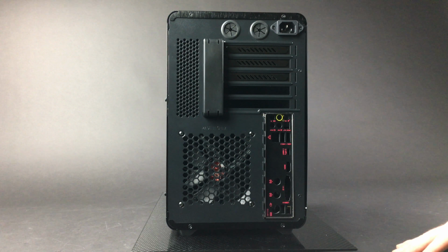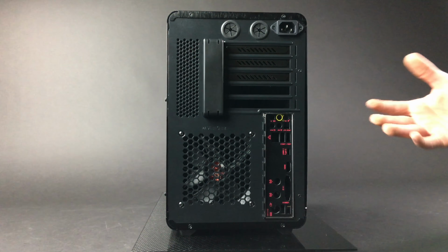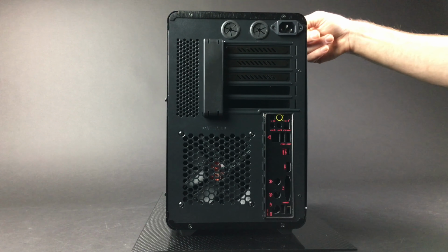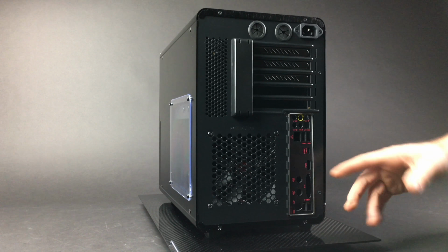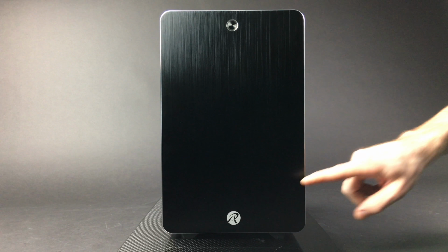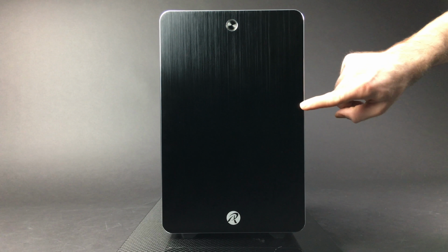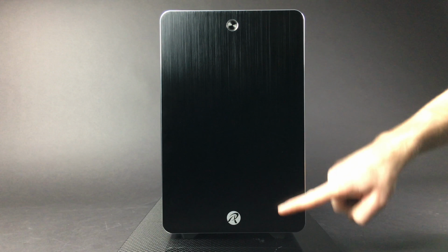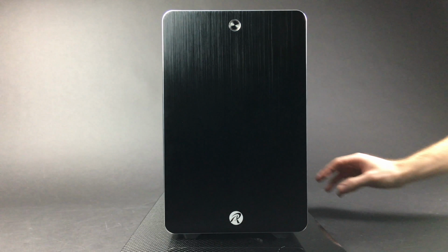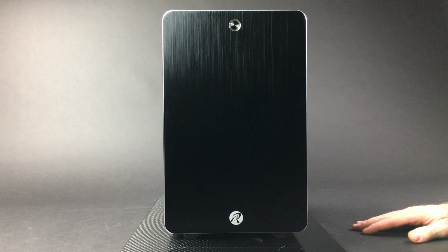So I don't know, I think it'd be kind of fun. I don't think you'd go too crazy. I don't think you would be trying to fit a 240 in the top, a 240 in the front, and a 120 in the back, because you got to remember your power supply, even if you get a really small ATX power supply, is going to be taking up this much of it. So you really don't have much room there. But yeah, it'd be fun to see somebody prove me wrong, that's for sure. And I bet you there's somebody out there.